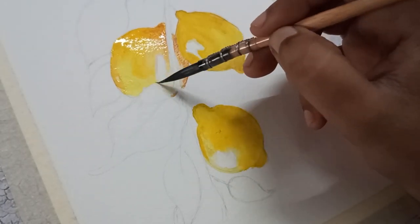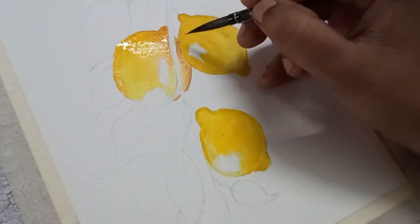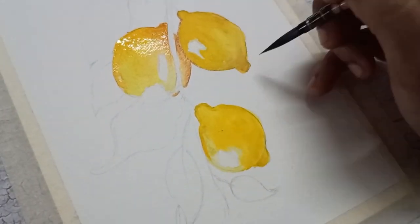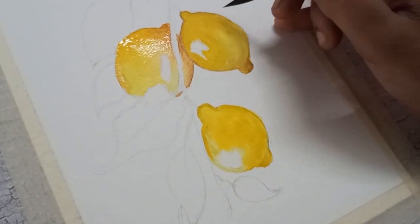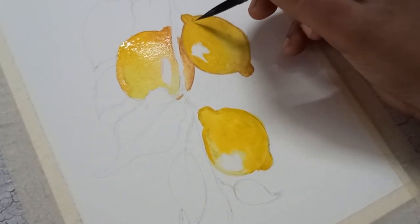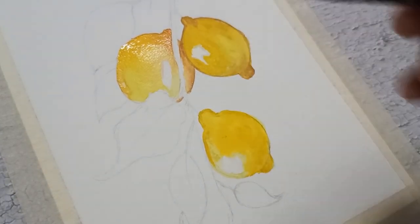I enjoyed this painting theme. The lemons are highlighted layer by layer, giving the paint and showing the difference of the colors. It was really a wonderful experience for me.